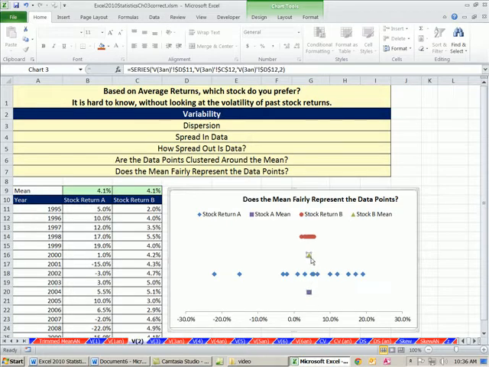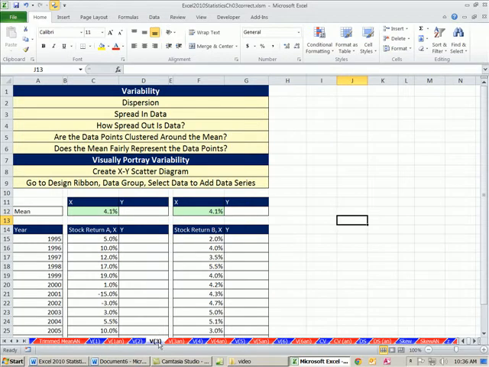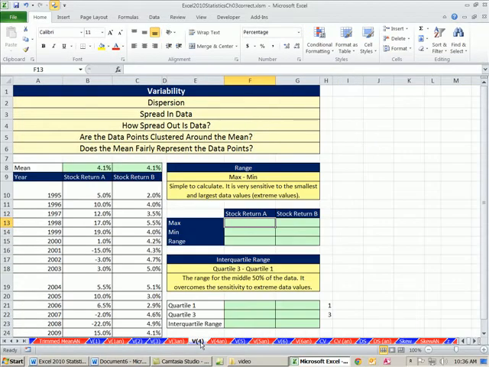How do we compare these two? We ask the question, what's the dispersion? This is a visual chart, and we'll see how to create this at the end of this video. I want to look at 3 measures of variation or dispersion. Always remember that ultimately we're deciding, are the data points clustered around the mean? Yes, no. Does the mean fairly represent the data points? Here it does. Here it doesn't so much. All right, I'm going to go over to the sheet. We're actually going to come back to V3 at the end of the video and create that chart. I want to go over to V4. Again, we're going to answer the same questions.